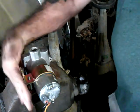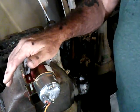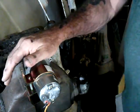Two, I forgot to put the rubber gasket back here that keeps it from making your car go when it's running. So, let me do that again.